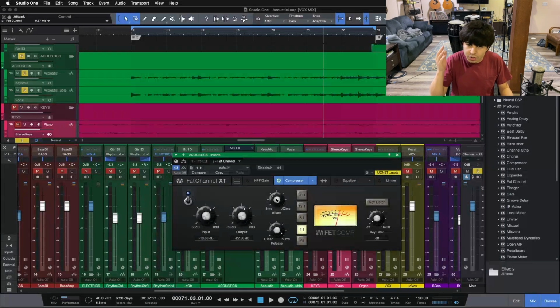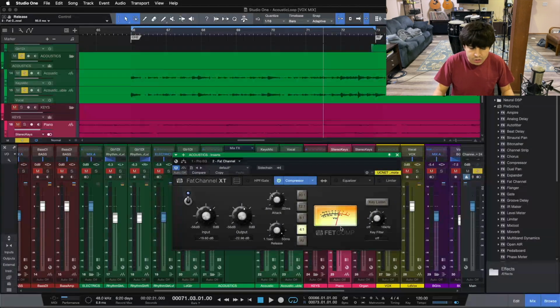Now we're on the slower side because I don't want to completely crush the sound. And then our release is as fast as possible because I want the compressor to let go of these peaks as fast as it possibly can, because I don't want to hold on. The guitar's strumming pretty fast, right? It's not a slower strum. It's not enough that we can pull the release back to anywhere over 50 milliseconds here.